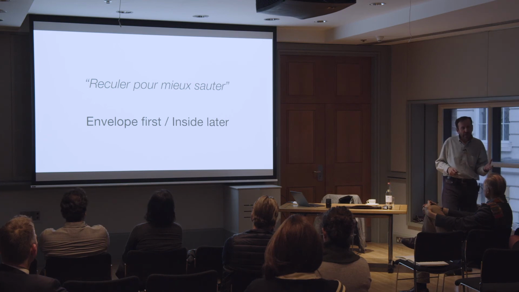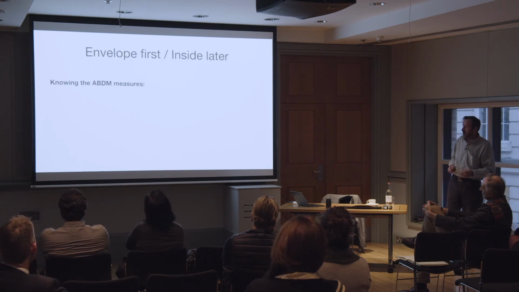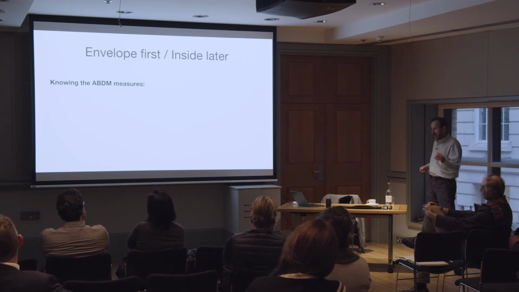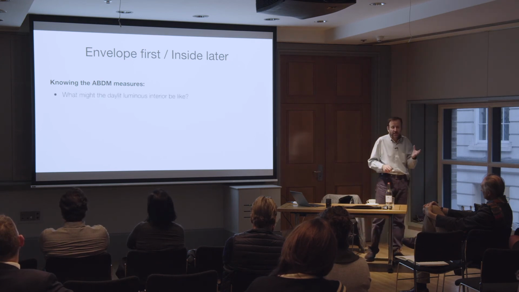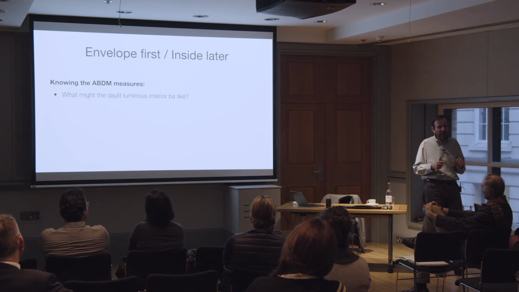Yeah. So I think if we start to look at, and really understand what's happening at the aperture-based level, then we'll be much better prepared to find out what's going on inside those spaces. So if we know our aperture-based measures, our sunlight connectedness, our skylight connectedness, and so forth, then we can start to think, well, what might this daylit luminous interior be like? So I've got those measures. Actually, maybe those apertures should be larger. So even before you start doing any detailing, start to get some idea of those measures.